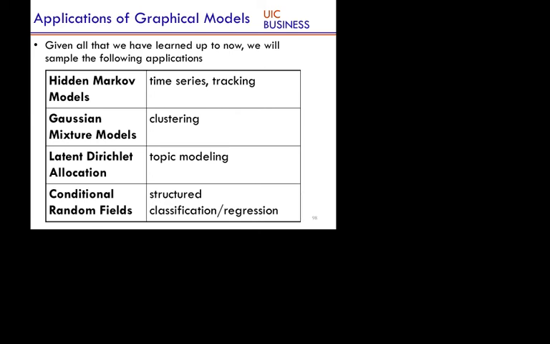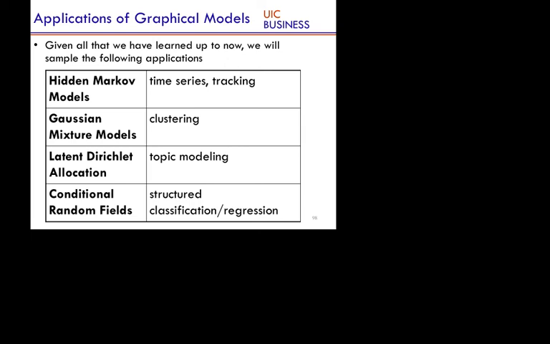We have hidden Markov models, which are used for time series prediction, time series regression, tracking of objects in videos, tracking of cars if you have sensors, lidar sensors, autonomous driving, whatever. Gaussian mixture models: you've already seen clustering, k-means, so the continuous version of that is Gaussian mixture models. Latent Dirichlet allocation is about topic modeling, which is an interesting topic in NLP. Have you looked at topic modeling in the previous class? Okay, so you're familiar with this. You might have seen some simpler topic models, maybe we can get to that.